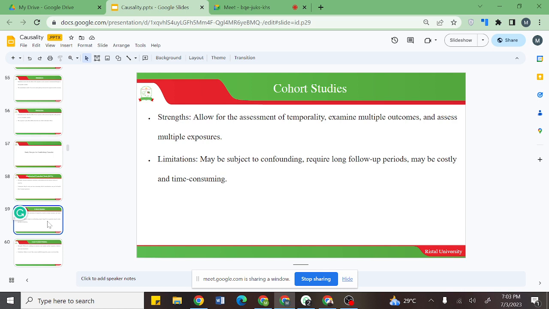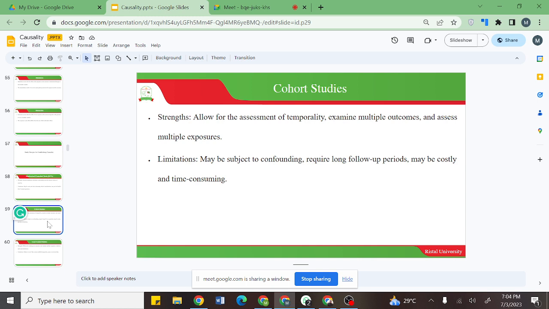Okay, with cohort studies, you follow up people over a given period of time to see if they develop the disease of interest. For example, you get records of people who are smoking, and then you get people who are not smoking, and then you follow them for 10 years. How many of these people in these two groups will develop the disease of interest? So when you follow people up and then see what happens, that is a cohort.